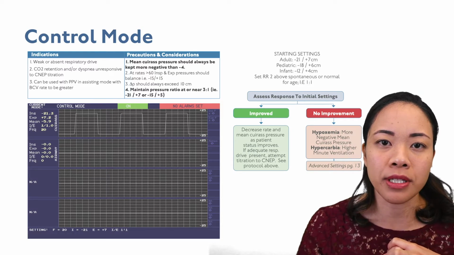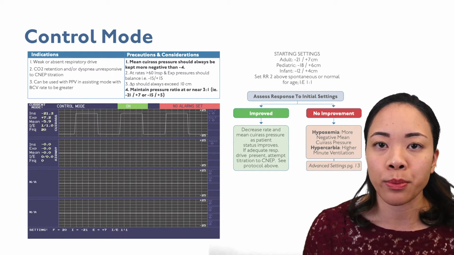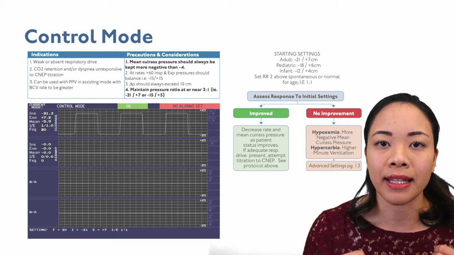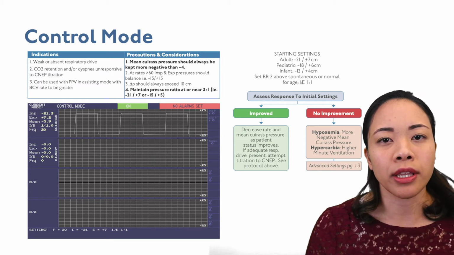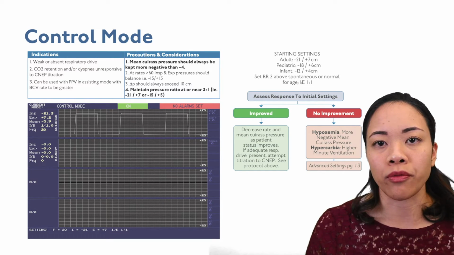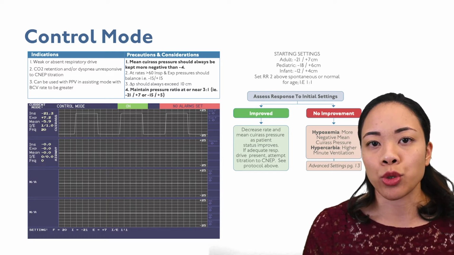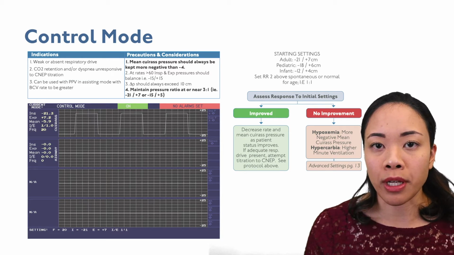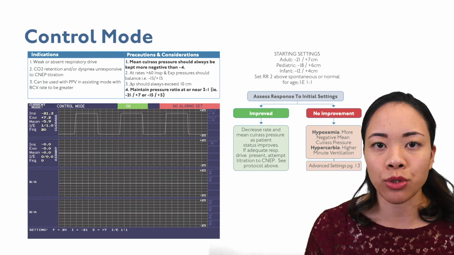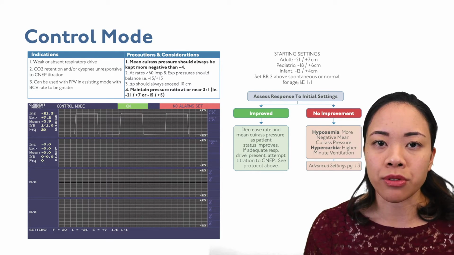Why is this important? Remember, these principles help us to maintain a mean Cuirass pressure of at least -4 or more negative. Now, let's take a look at the screenshot for control mode for a moment. At the bottom, we see a set frequency or rate for 20, inspiratory pressure at -21, expiratory pressure at +7, and an IE ratio of 1:1. Now, let's look at the actual monitoring values on the Cuirass graph.